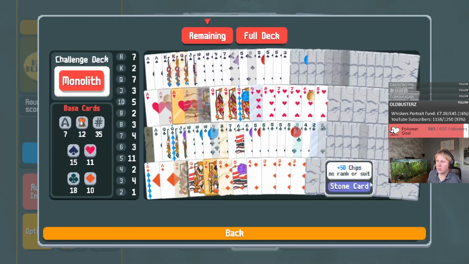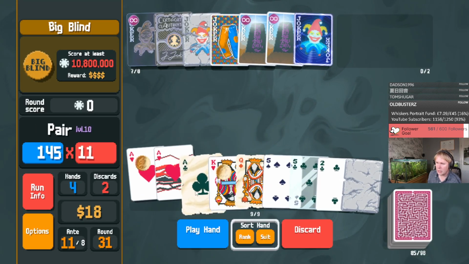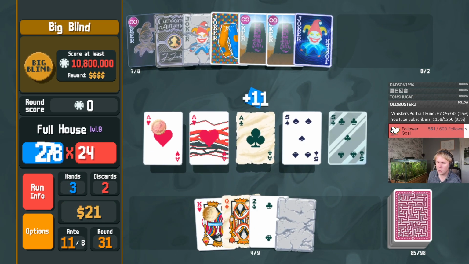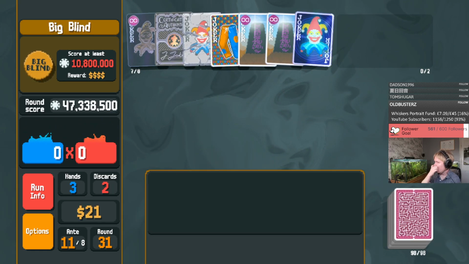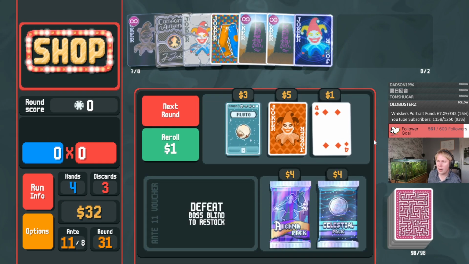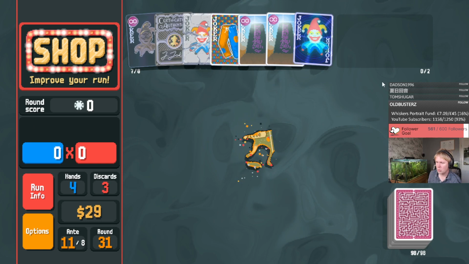I'm surprised how much consistency we've actually ended up having, even with a deck full of stone. I kind of expected the consistency to fall off a cliff. But we're doing alright. We probably are going to start getting glass cards at some point, but there's no way we're going to find individual glass cards in this deck.